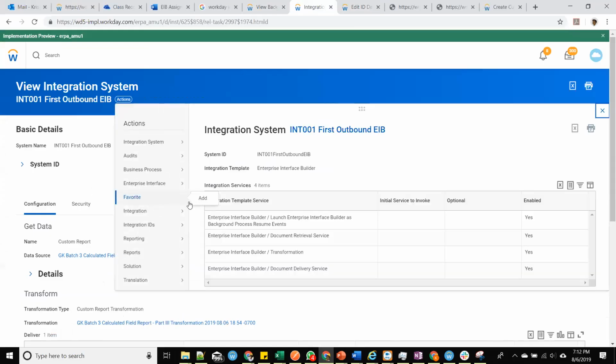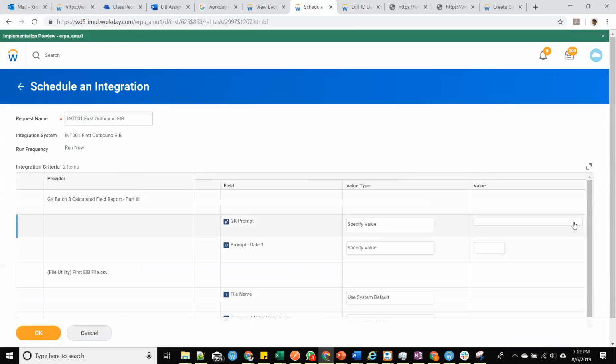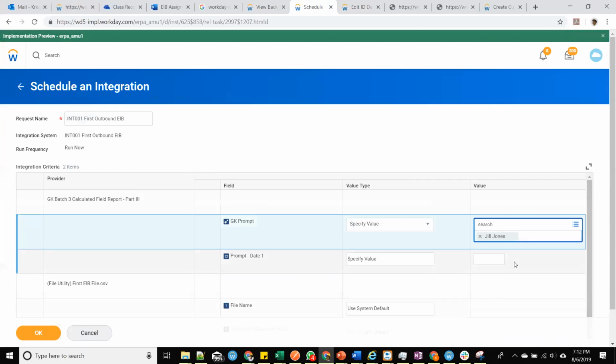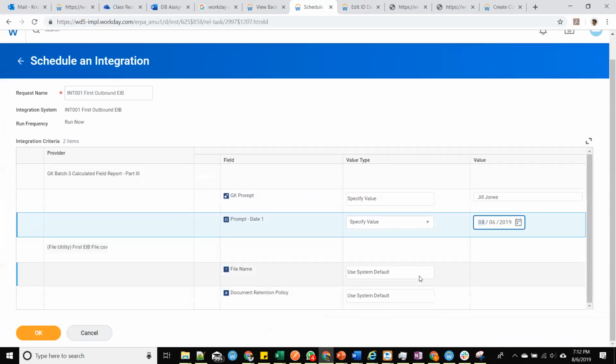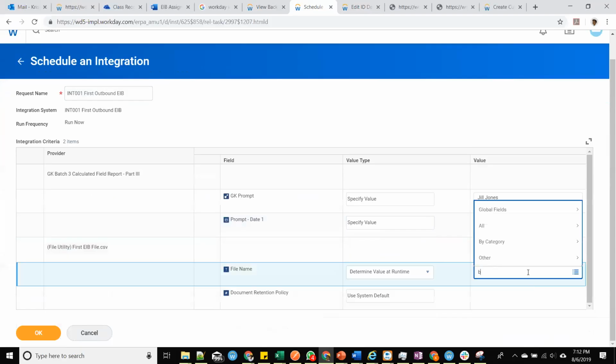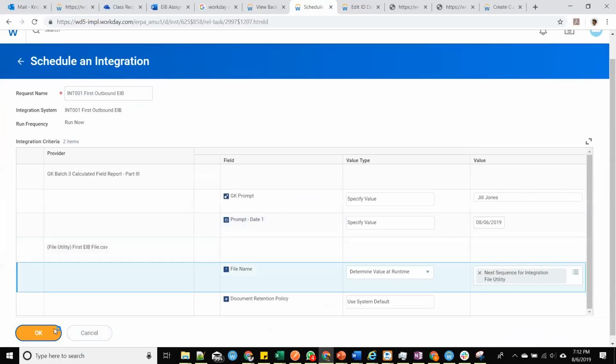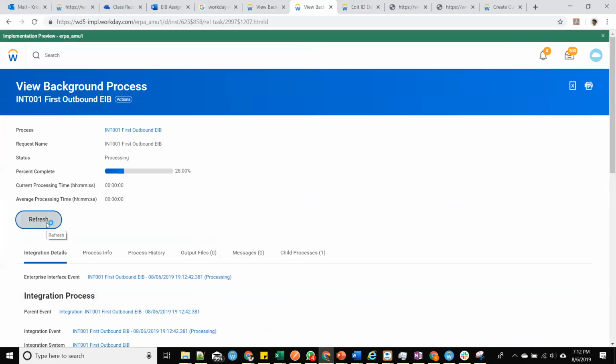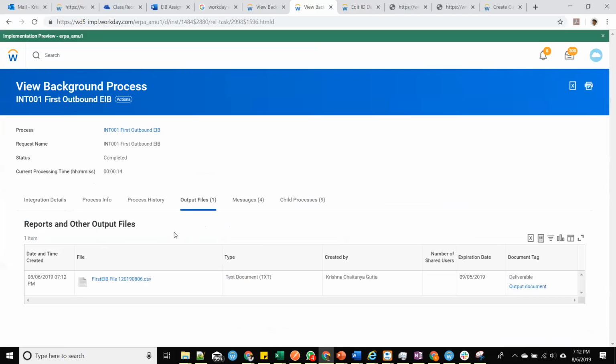Did I do it wrong? Whenever you launch it, the next time you run it, it's going to change to 2.